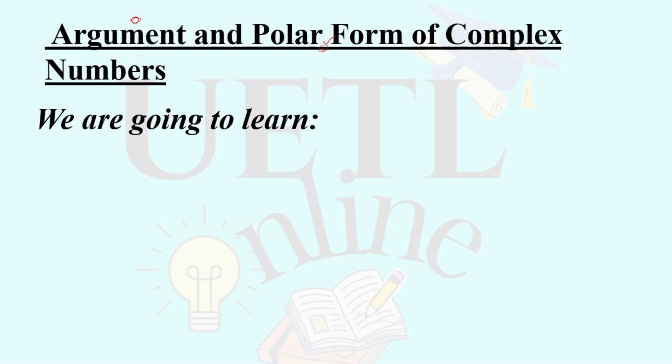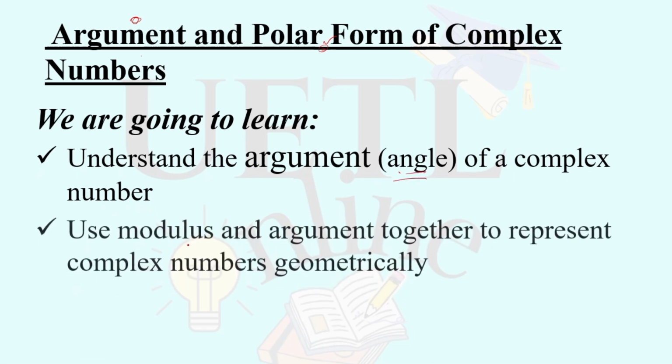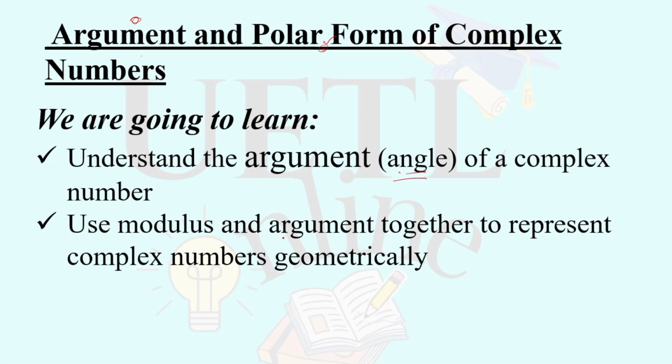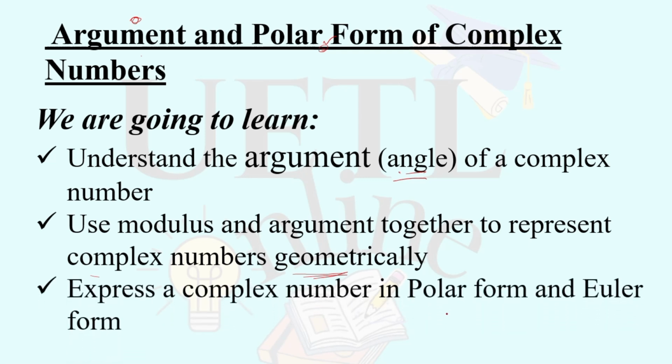Okay, so the first thing we'll learn is to understand the argument. It is an angle of a complex number. Then you are going to use modulus and argument together to represent a complex number on an Argand diagram. This is geometrically. Then the other thing, we are going to express a complex number in polar form and in Euler form.